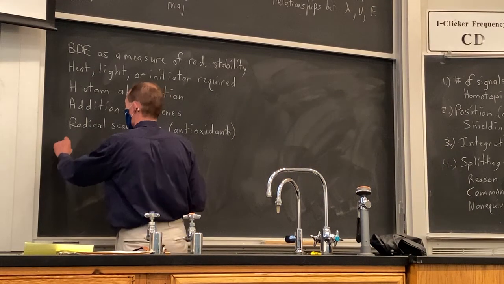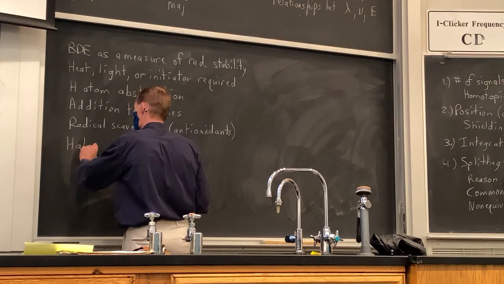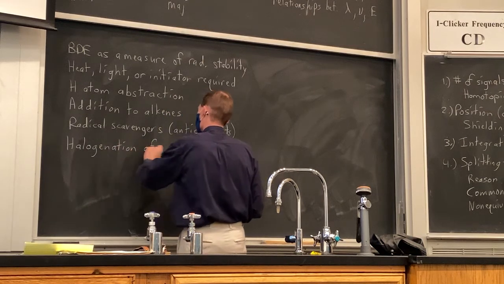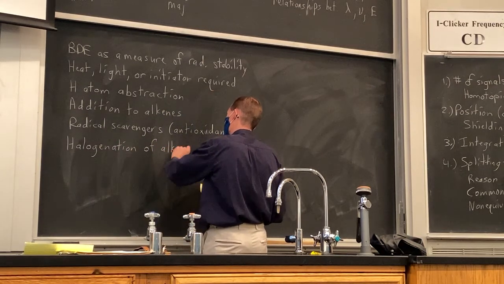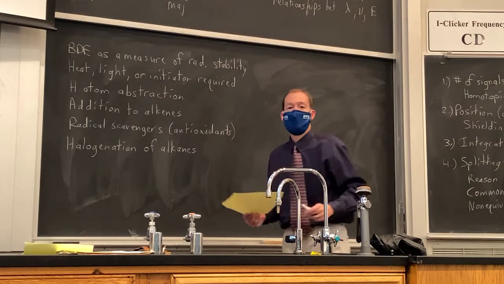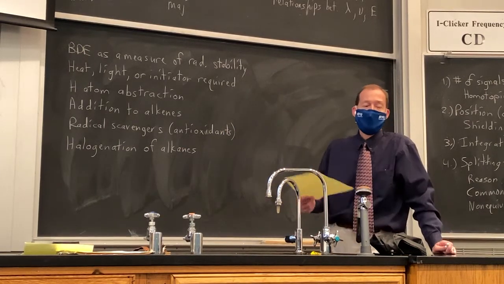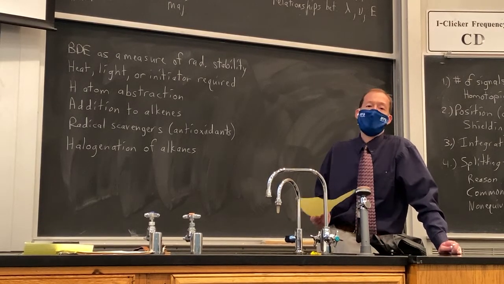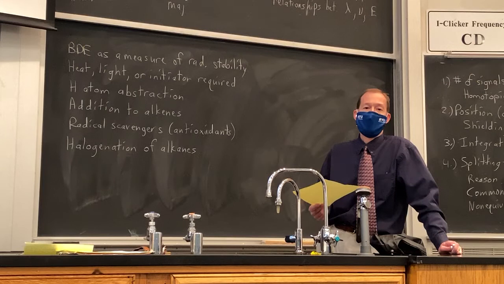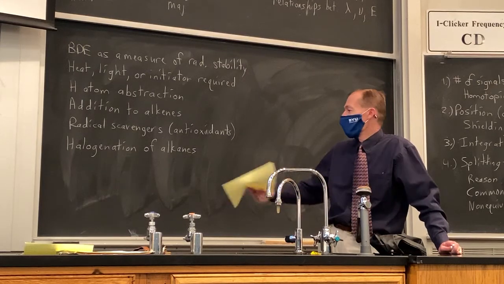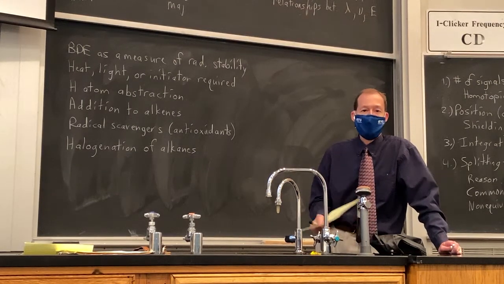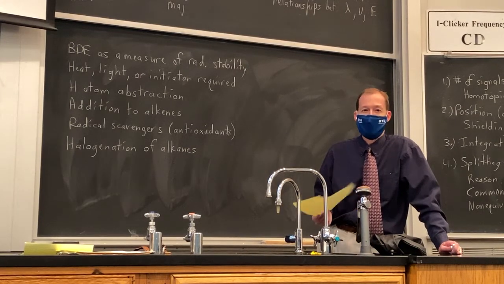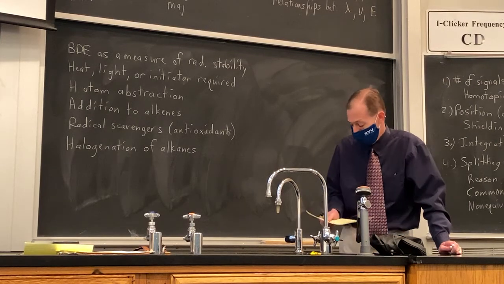So after we learned these general things about radicals, we went into some specific reactions. We started with the halogenation of alkanes. So this is the one process we have of reacting an alkane and introducing a functional group on an alkane. So it is very useful if you have a synthesis problem that requires you to start with an alkane, you know you're going to use a halogenation reaction, okay? It's very likely that you will have such a synthesis problem. I'll just go ahead and tell you that right now.